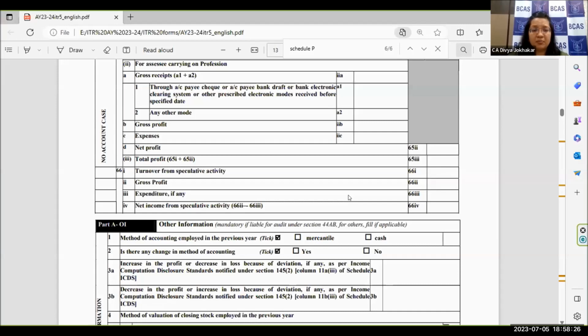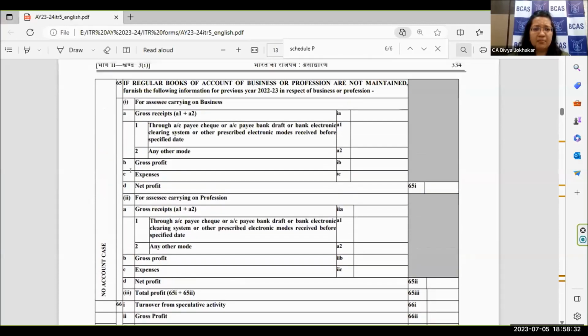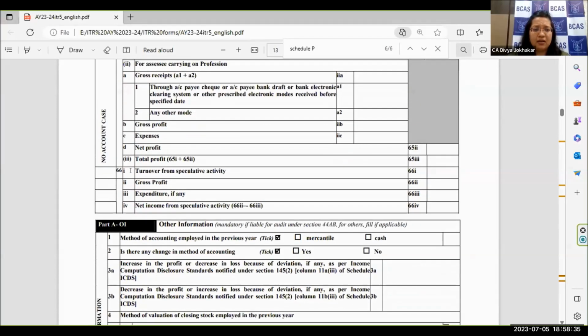Presently, if you are going for presumptive taxation, you can directly show under presumptive taxation under the 44AD block and close the ITR. If you're not showing under 44AD, but you're claiming 28 to 43C, you will have to show under the 6.6 number category. And if you're crossing the threshold of maintaining books of accounts, you will have to entirely fill the balance sheet and profit and loss. So that's it, Divya.